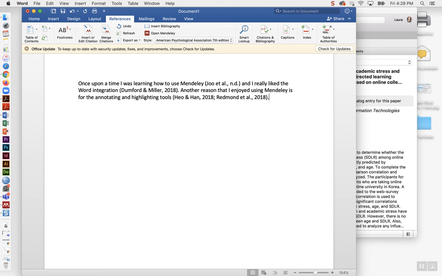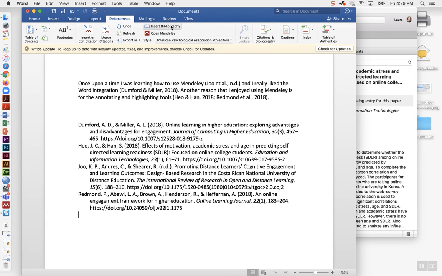So now I'm going to hit Return Enter a few times, and I'm going to click Insert Bibliography, just because I want to see what these articles look like once they've been formatted correctly. If I click Insert Bibliography, it's going to take those 4 articles and try its best to create them correctly in APA 7th edition. So there are 4 different articles here, and I can see a couple of issues already.